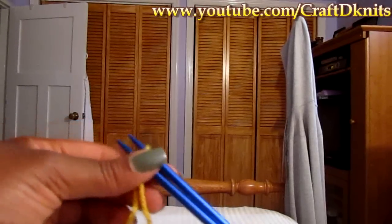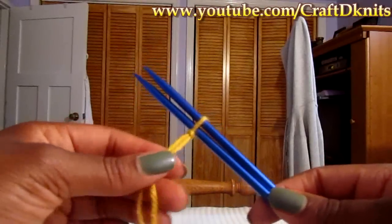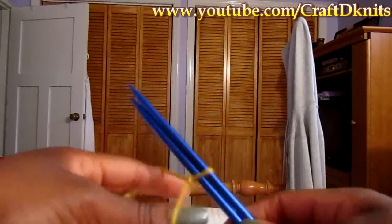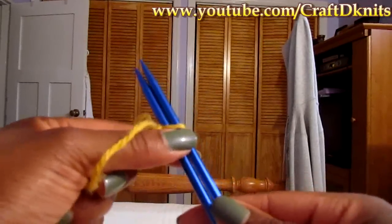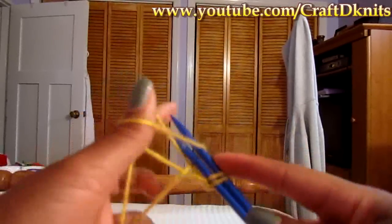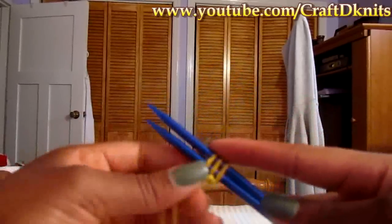Whatever method you use, this is the one that I know. So I'm just going to do that with you. And you basically cast on as you normally would. You're just going to do it over the 2 needles as opposed to 1. So that is why I wanted to start at the slip knot, just in case you guys don't know how to do that, how to cast on loosely. Now you do.